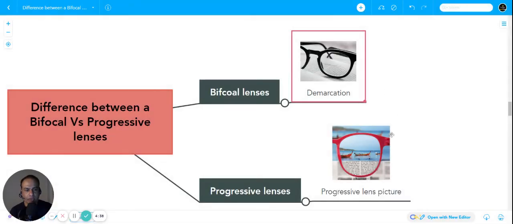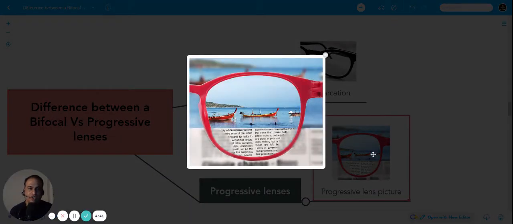My recommendation would always be a progressive lens, because of various benefits: you will get the intermediate zone and absolutely no demarcation, which is a big plus point because it adds a good appearance on your face. When somebody looks at you, there is absolute clarity, and it doesn't make you feel that old. That is the best part of the progressives. In addition, the vision is always better than the bifocal. So you can comfortably go for a progressive lens.